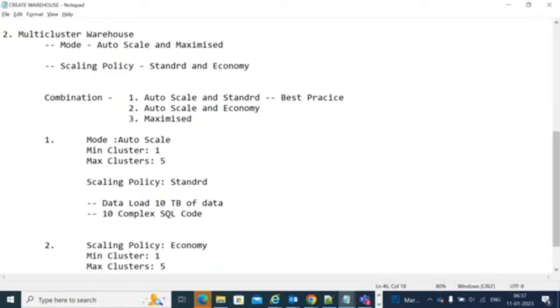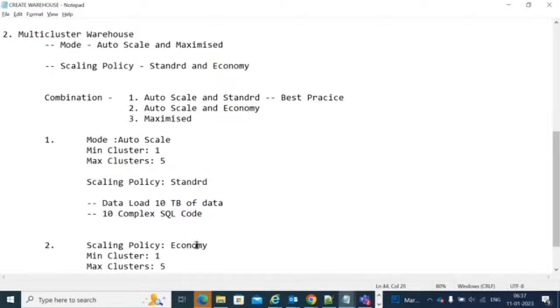Here also you will select the maximum and minimum number of clusters, the same thing. If you select standard, whenever you upload the data or submit your complex queries, it will calculate and then it will increase.